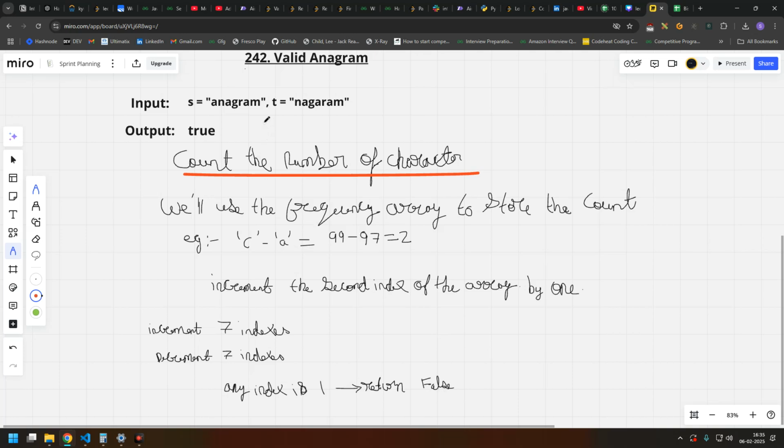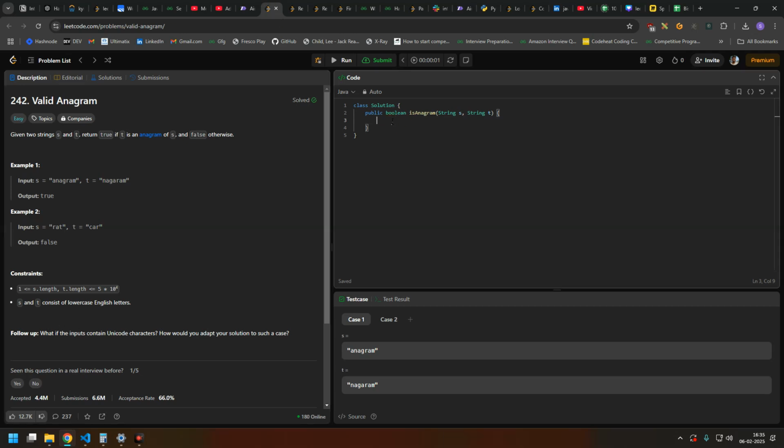So let's code this out. First we will find the length of the string, sorry. Then we will create an empty array.